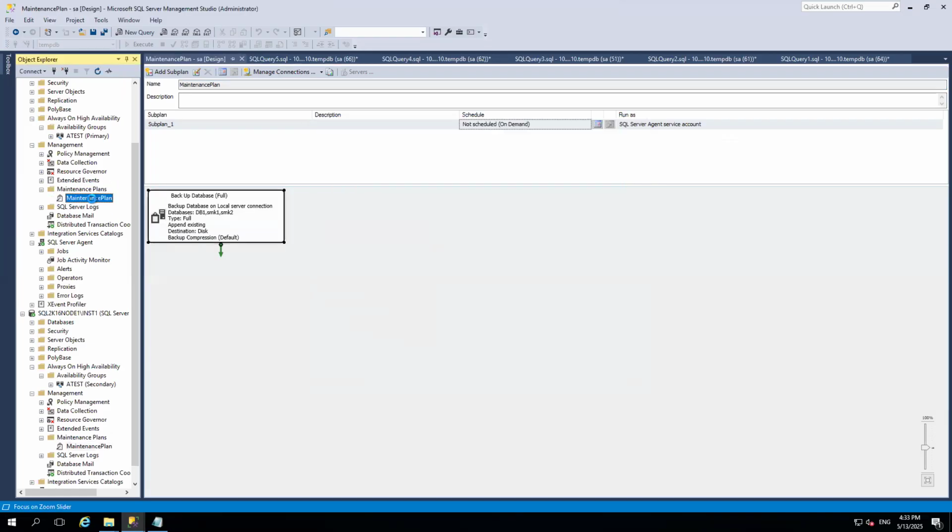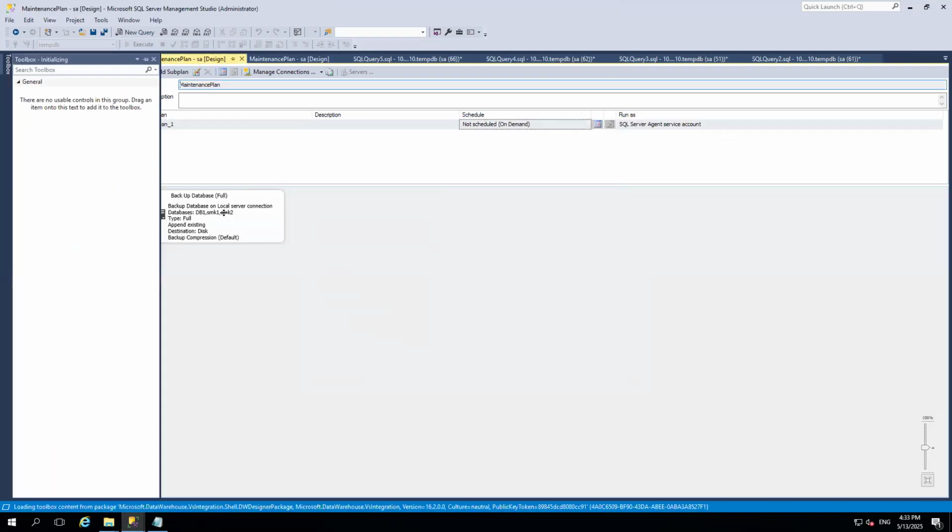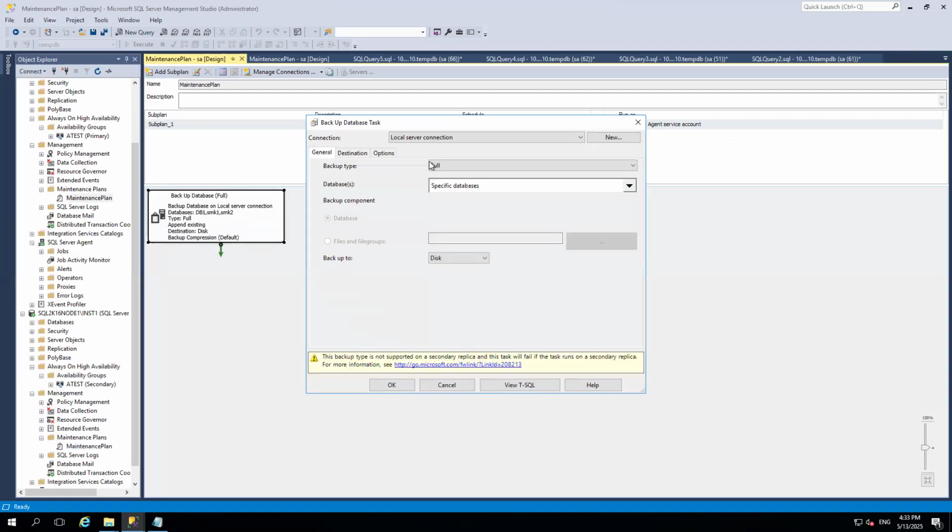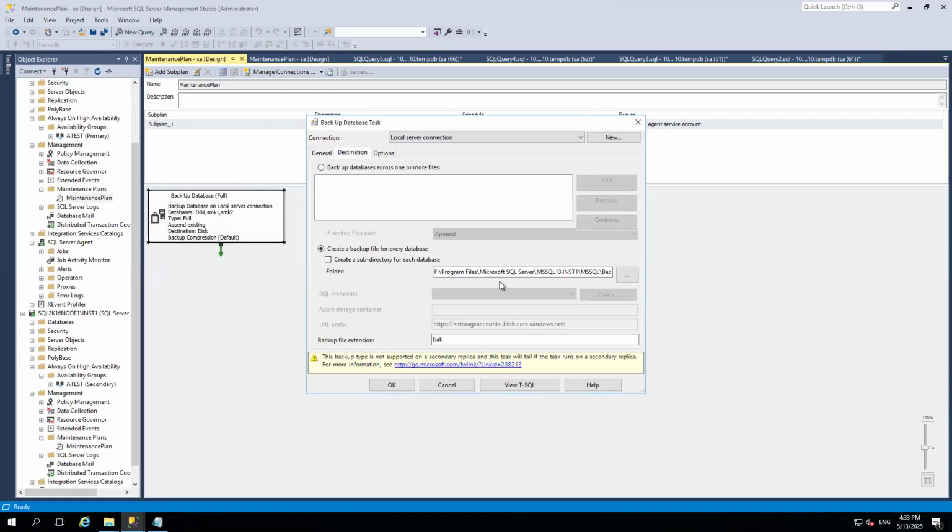I am checking the location. F:\MS SQL backup. Copy and paste. Now see the magic.